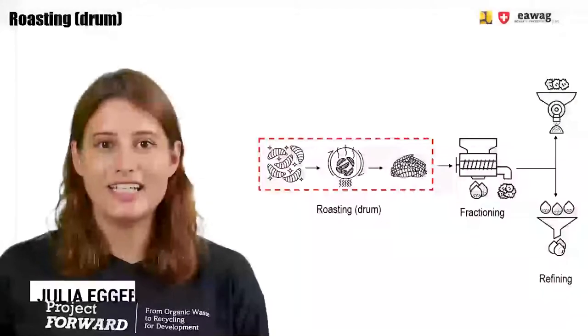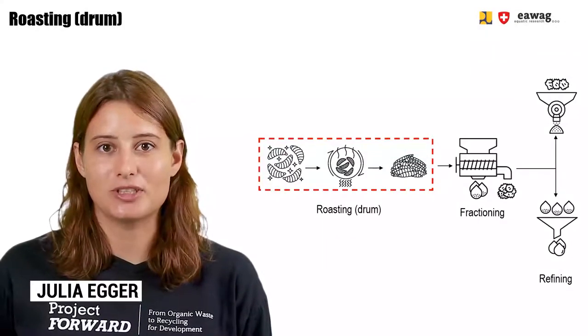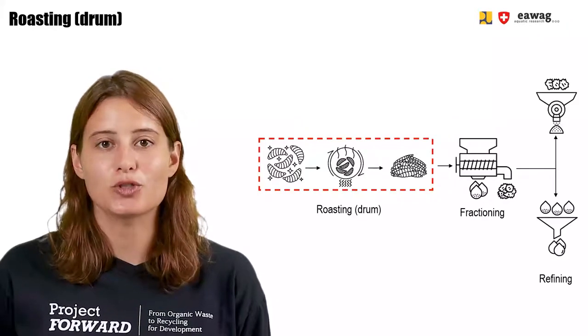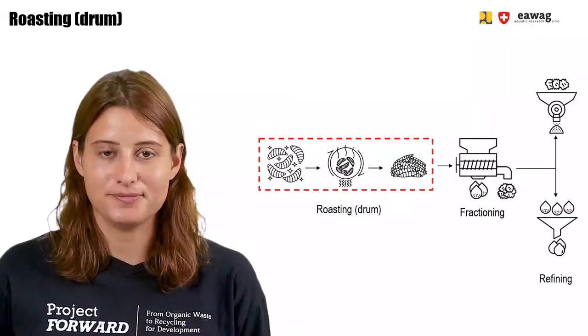Hello and welcome back to the e-learning series on BSF Biowaste Processing. This module in the chapter of BSFL Post-processing will focus on roasting BSF larvae in a drum.